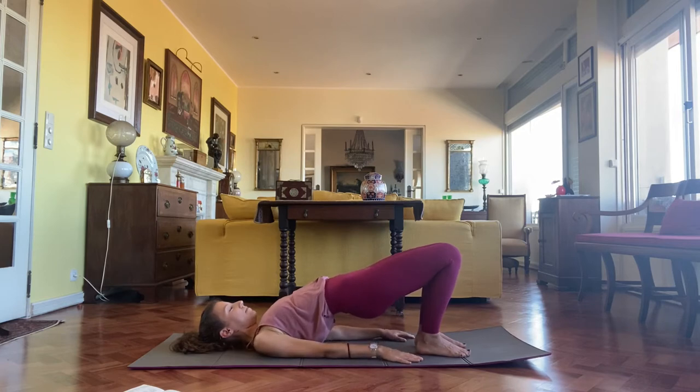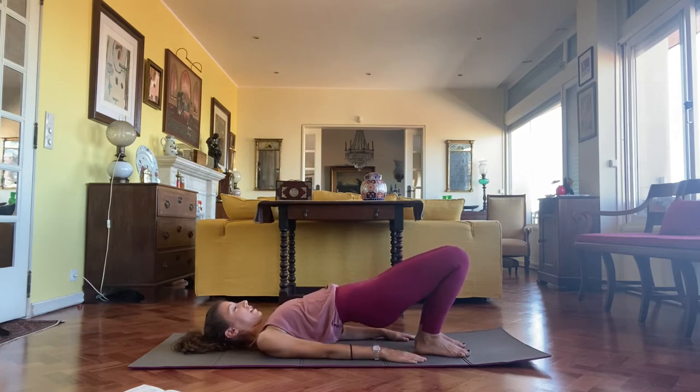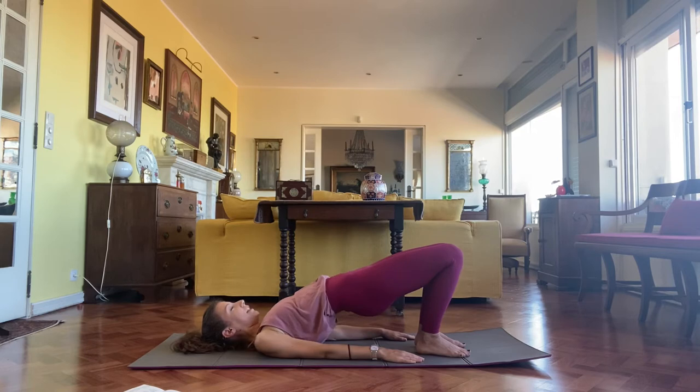Let's add all our components: tailbone up, ribcage down, shoulders open, knees together. Plant your feet on the floor, don't move your heels, but try and drag the whole weight of your body towards your feet. Now take your pelvis a little higher, but take your bum a little closer to your heels. And higher and closer, higher, closer, knees a touch closer together. Stay there, we're gonna work with the right leg.